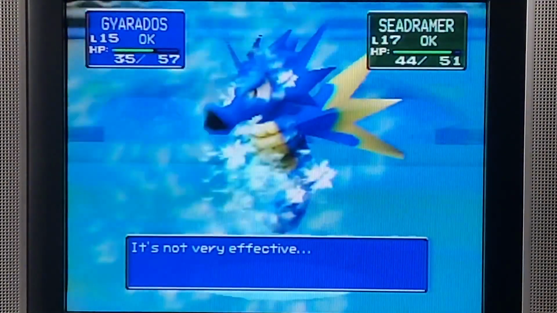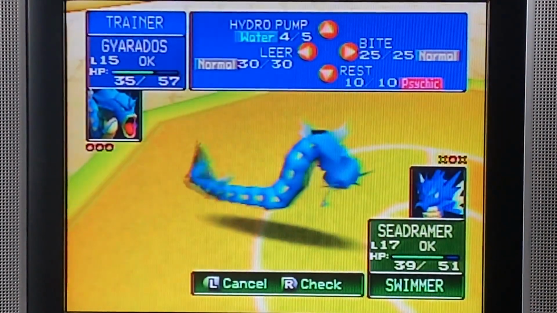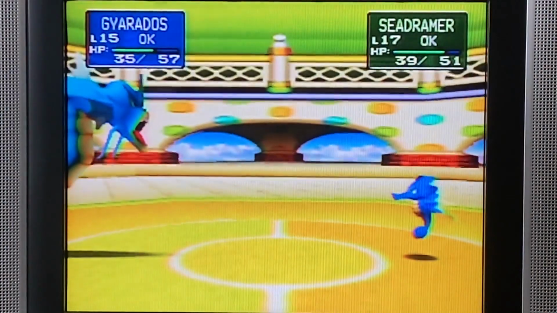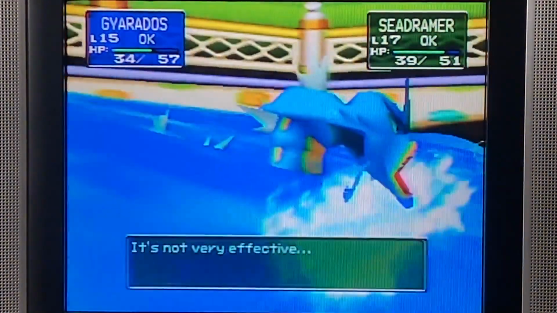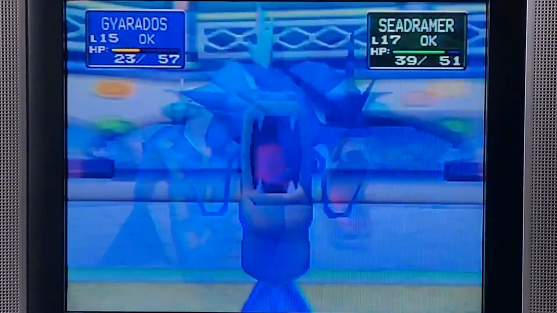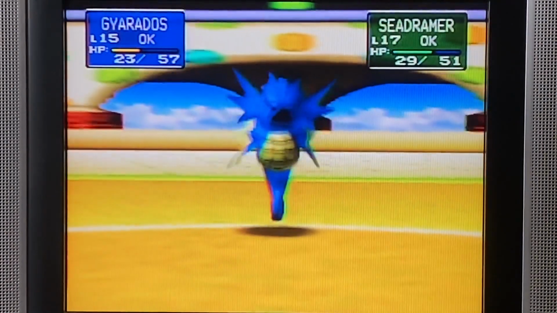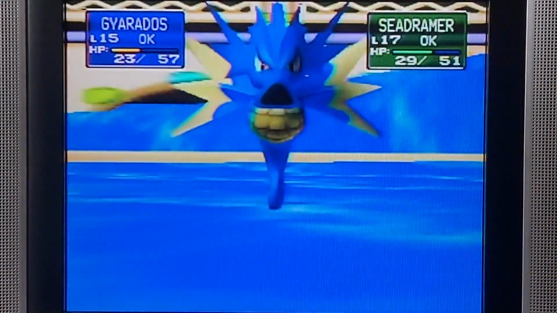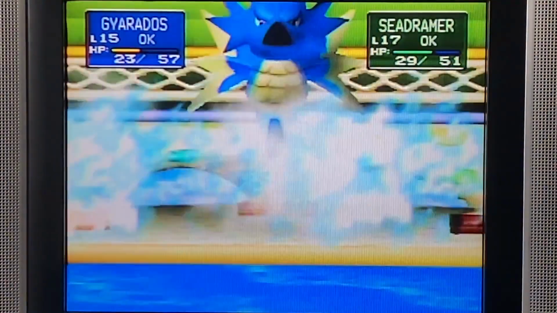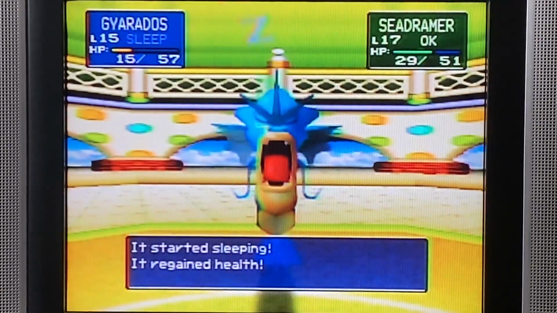What's that? It didn't do much. Yeah, its special is higher. Both Pokemon look ready for more. So the better option is to use Bite. What'll it do? Wasn't effective. What now? A decent hit. Yeah, so I think you take 10 points. Sparks are flying in this heated match. Hydro Pump's more risky, but Bite deals 10. That was weak. It's taking a quick rest.